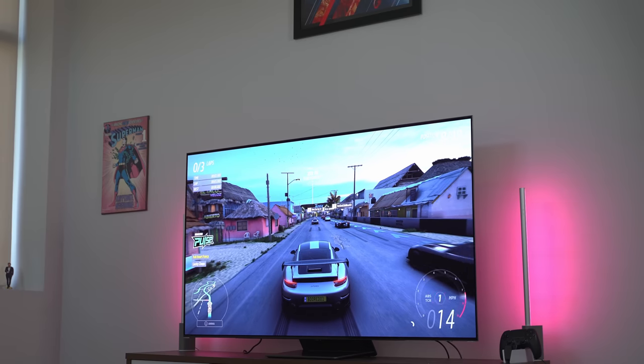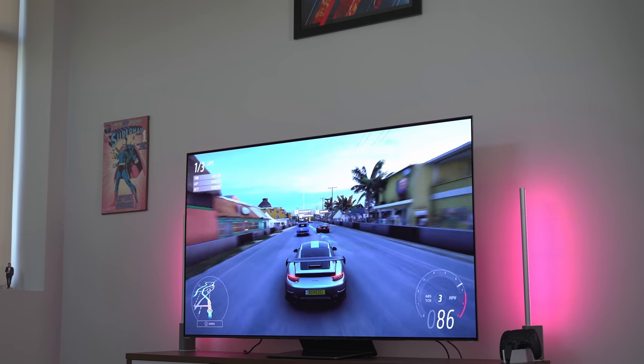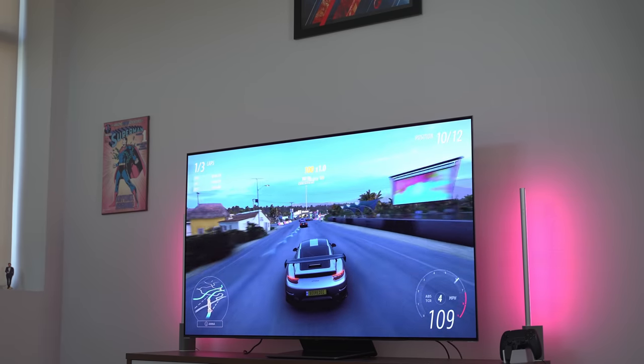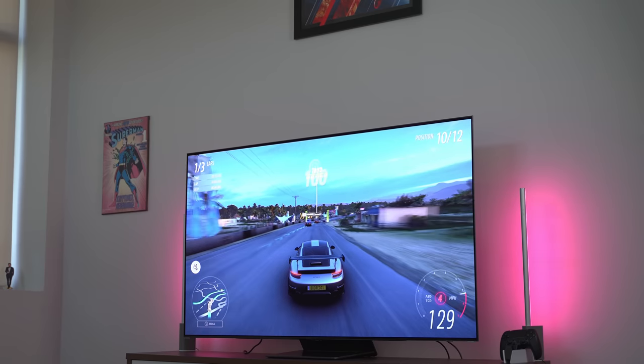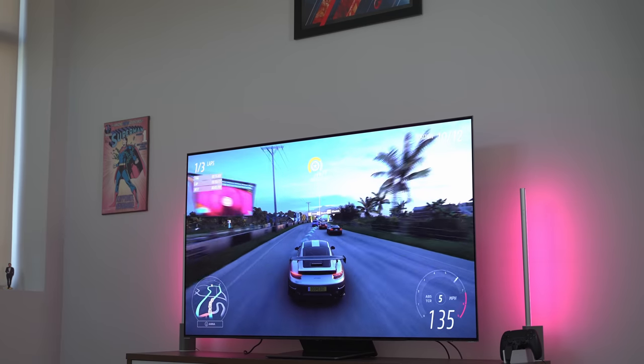Now, you guys also heard audio from this TV. This is a TV that has, of course, that center channel built into it. And the audio is actually pretty good. Normally I put the volume at around 50%. You can go up to 100. I'll say between 50 to 75% is the sweet spot here. Definitely a soundbar would be better, but it still is a nice experience with this TV in terms of the volume. I do have higher ceilings, as you guys can see here. So it kind of resonates while you're gaming.